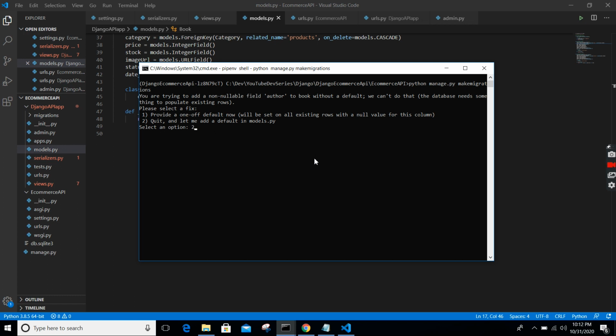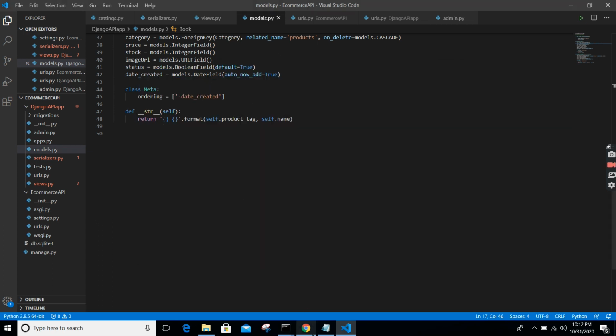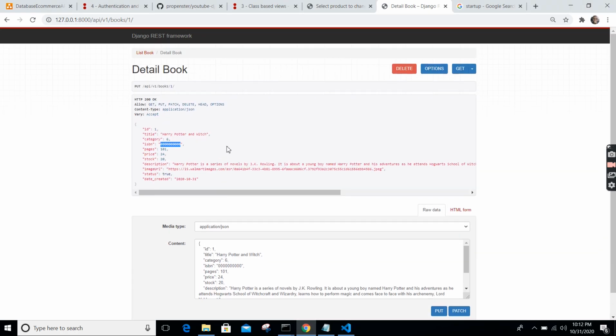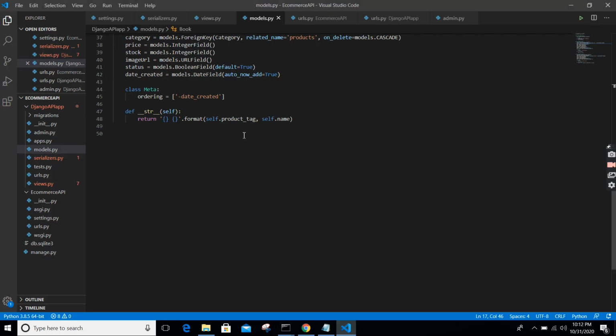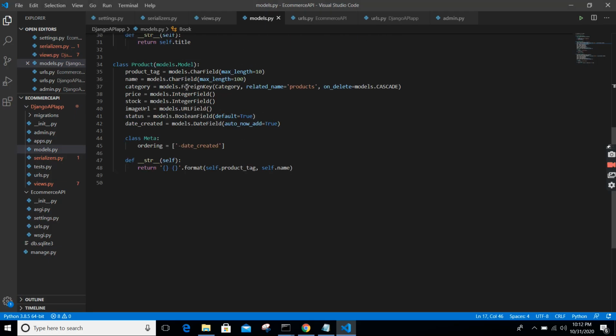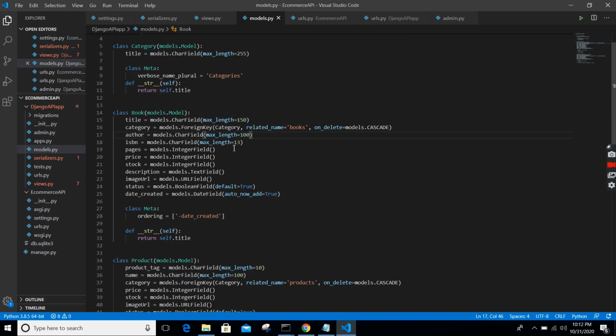So let me quit. It's because I already have some resources inside, and I'm trying to add a new field. What I should do is insert null equals true, or put a default that I could change later. Default is, let's say, John Doe.